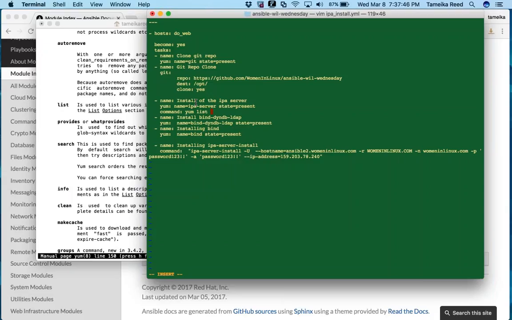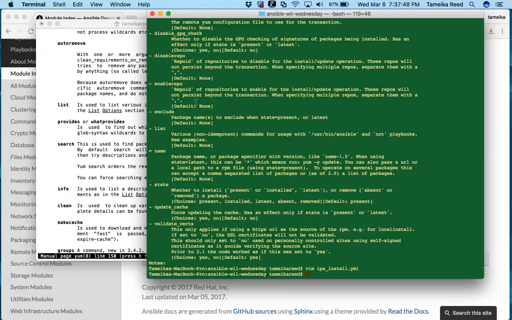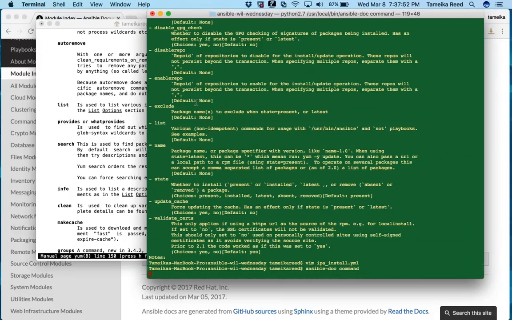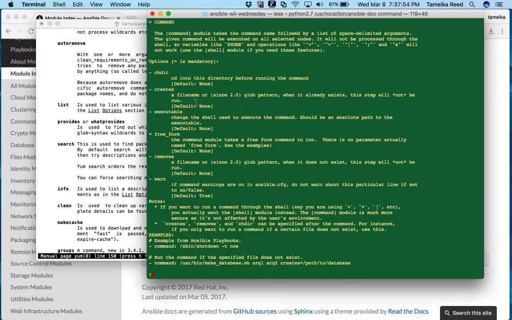It is not mandatory for command. So how do we know that? We go back and do an ansible-doc command, and everything that's equals is what you need. So free form, and it says see examples.